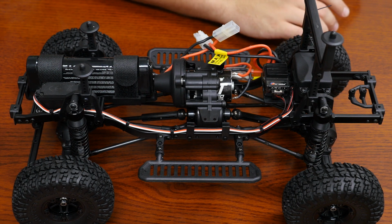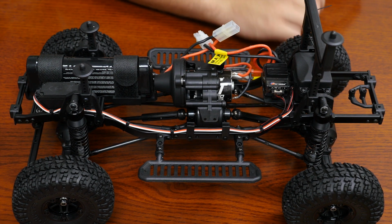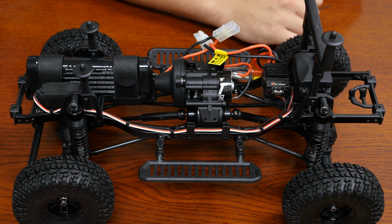Obviously anytime you do run in water though, you need to keep your maintenance up with the car, with bearings, lubricating bearings, drive shafts, the motor and stuff like that. So you want to keep it clean and dry as much as you can. But all in all, a really fantastic release here from Carisma. Again, pushing the game with the ready to run cars, including everything you need to go and making great crawlers.